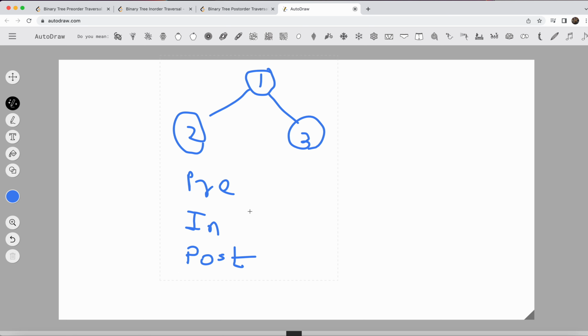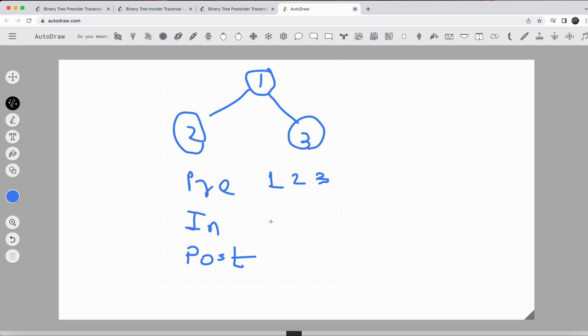So what exactly is happening? Since it is tree traversal, we have to traverse a tree in three different ways. If we traverse the root node first, then its left subtree, and then its right subtree, that is pre-order traversal.